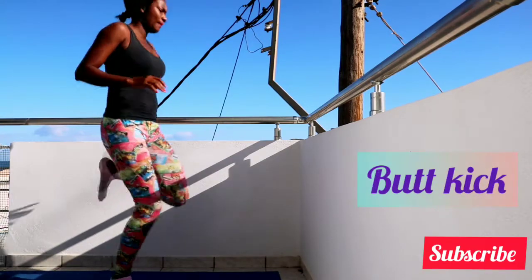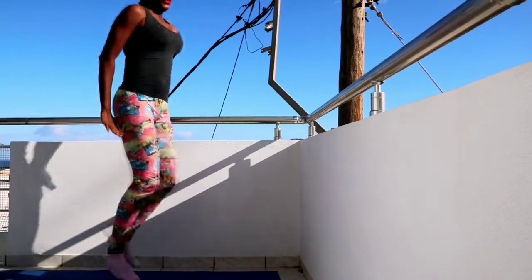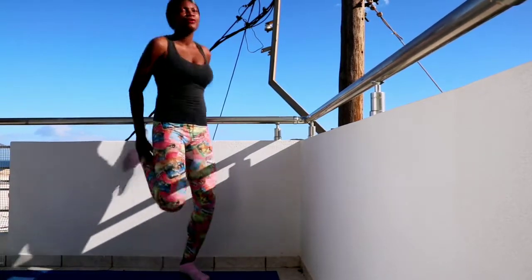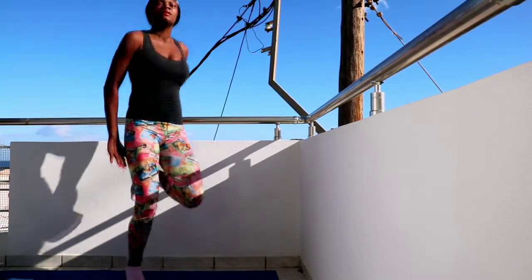Let's burn some fat right now. Let's go. It's just 4 minutes, so you give it your best in 20 seconds, okay? So we have 20 seconds active time and we have 10 seconds rest. In that 20 seconds, you have to give it your best and you have 10 seconds to recover and then you go into the next 20 seconds. So get ready and let's do this.